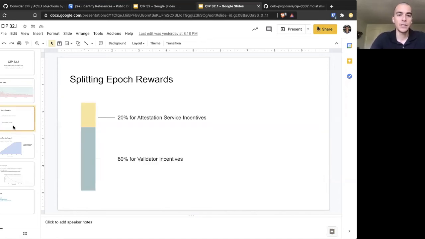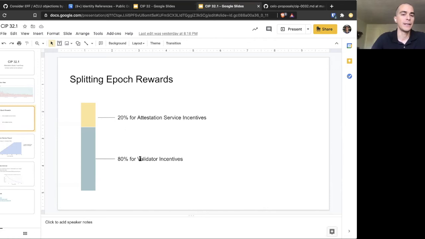So the gist of the idea for the new attestation service incentives design is to basically split the existing epoch rewards into two parts. Just for an example, I showed it as 80-20, but it could be divided into any different partition.